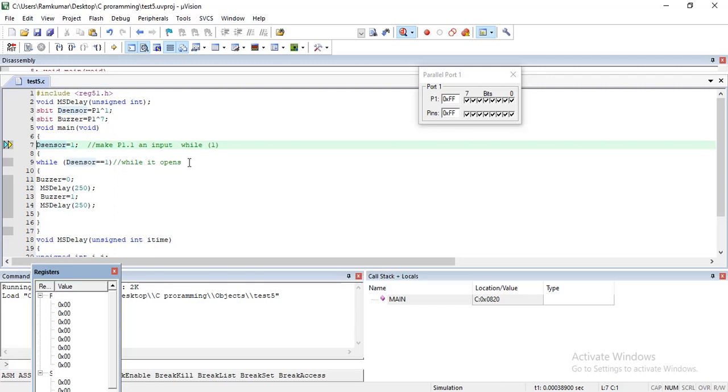it is open, it is going to give the buzzer sound. Here I pass the sub function, that is ms delay 250. After that buzzer 1, ms delay 250. Whenever executing ms delay, it goes for some sub function. Whatever the delay we mentioned using the for loop, it is going to execute that much time. After that again come back to buzzer 1. After that delay, after that buzzer 0, delay, because I wrote it inside the while loop. If the sensor equals 0, it comes out of the loop.